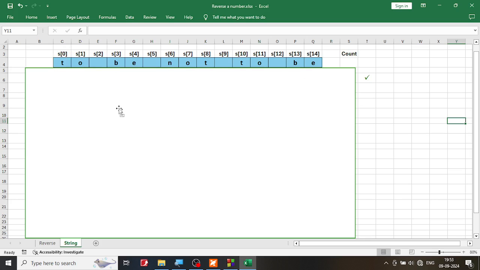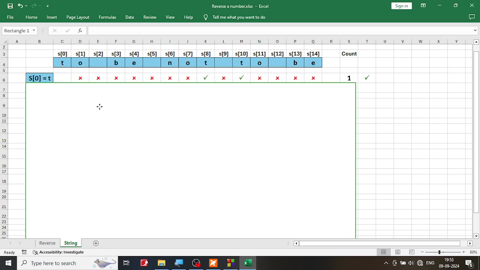Next time, we will start from the next character and start comparing it with the remaining characters, and we will see how many times it is repeated and so on. So every time, we take one character from the given string and start comparing it with the next one. So let's see how it's going to work. The first character is available at s of 0. This is the location where the first character exists. So we will start from that character. Let's start by taking this s of 0, and s of 0 is this one.